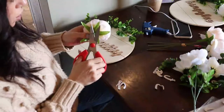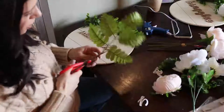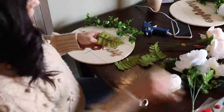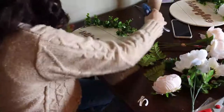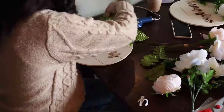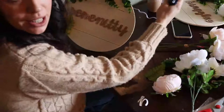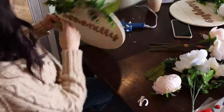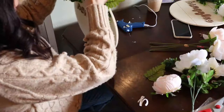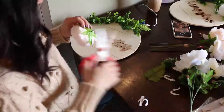Now I'm going to use these leaves for sure — I should layer them up first. I'm just going to start by cutting the ends off and hot gluing them as I go to build up the back. It's pretty easy — I mean, you don't have to be super talented to do this. As long as you can cut and paste, sort of speak, then you're good to go.